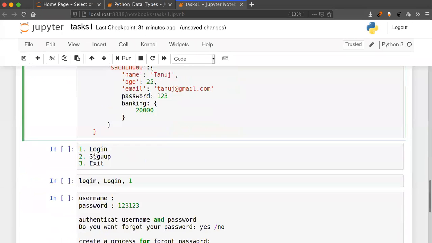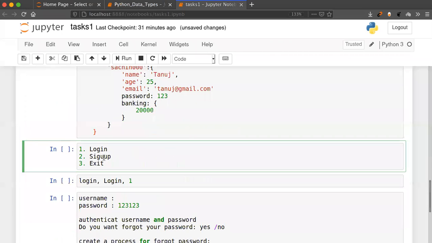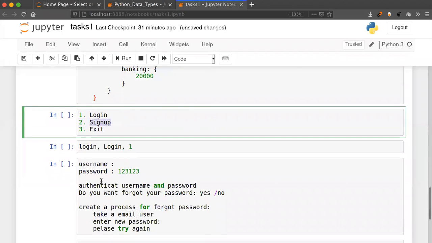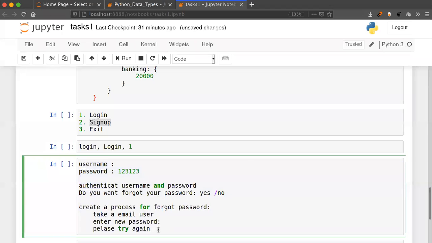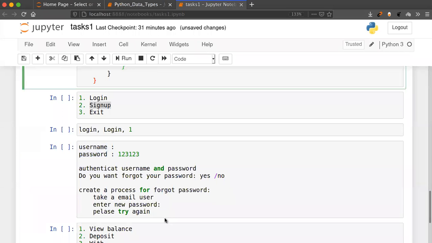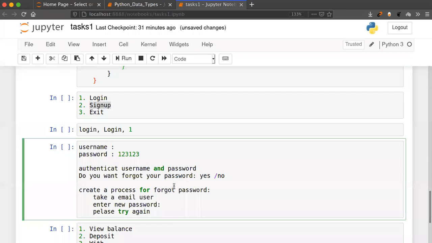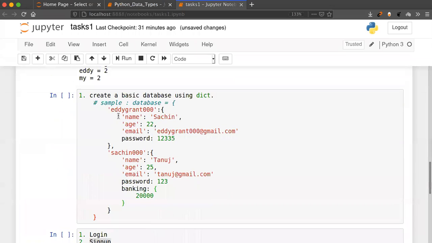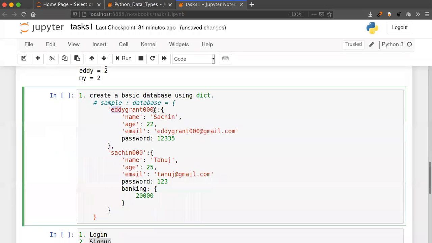So now, point one, you will do sign up for a user. In case of sign up, you have to take a new username from a user, and that particular username should not be in your older database. If the username is already taken by another user, you have to give a prompt: username is already taken, please choose another username. If a user gives you a new username, then you can take the whole details from the user. First of all, you have to take a username.